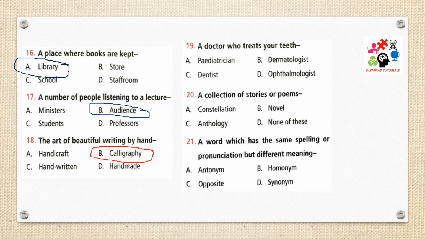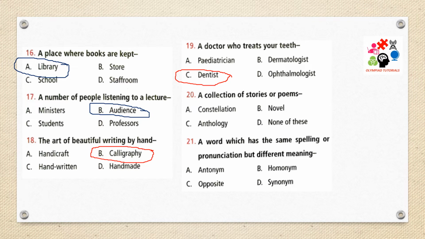Number 19. A doctor who treats your teeth is called pediatrician, dermatologist, dentist or ophthalmologist. So your correct answer is dentist. Yes. Some of the time we have to go to the dentist. So always brush your teeth so that your teeth are healthy. Then no need of visiting the dentist.